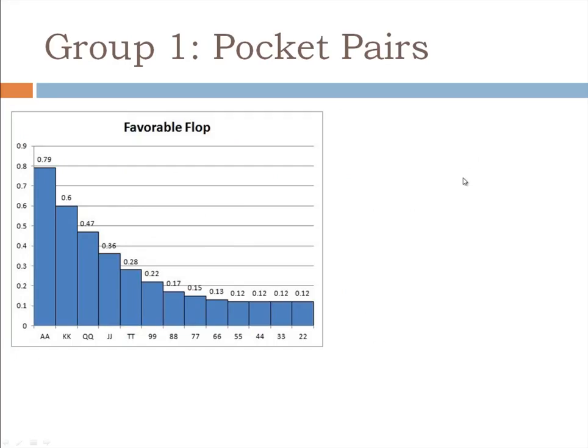We'll start with pocket pairs. So the first thing to understand, and this is just something you want to keep in mind, is how often you're going to have a favorable flop. A favorable flop I would define as hitting an overpair or a set. Now, as you can see, queens through aces are great. With queens through aces, you're going to flop favorably roughly half the time or better.